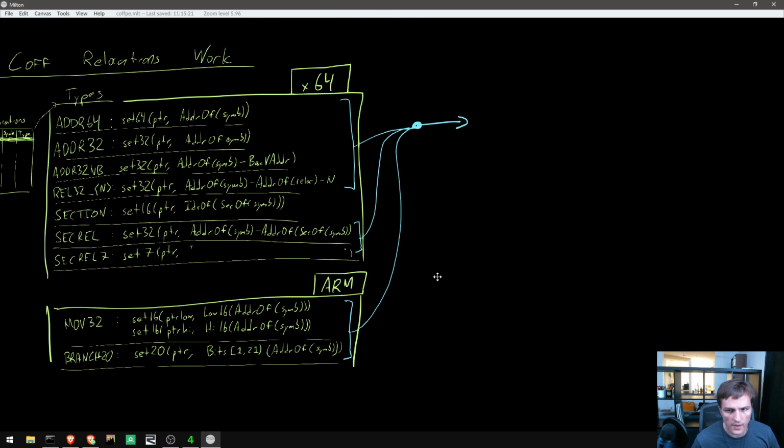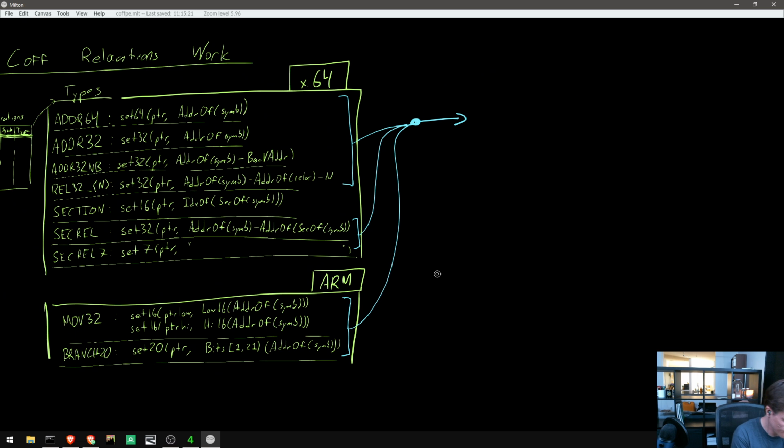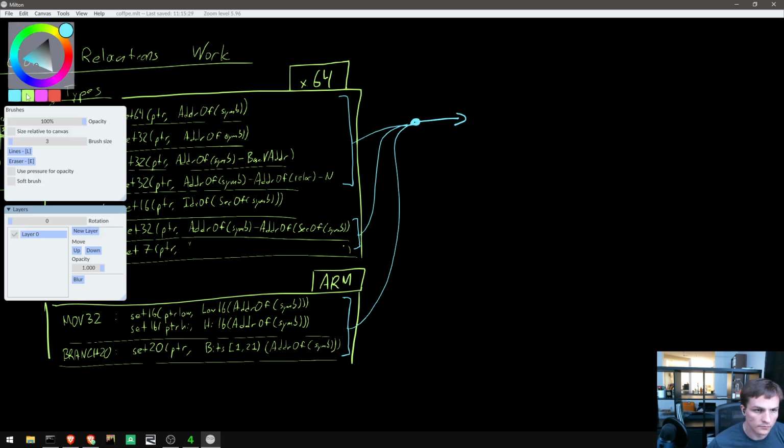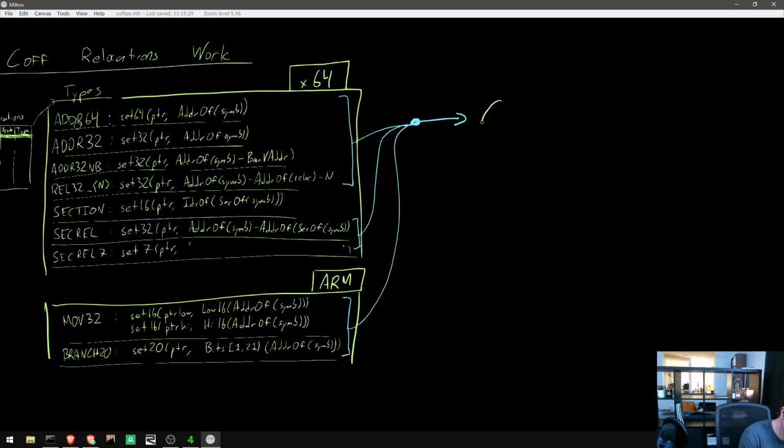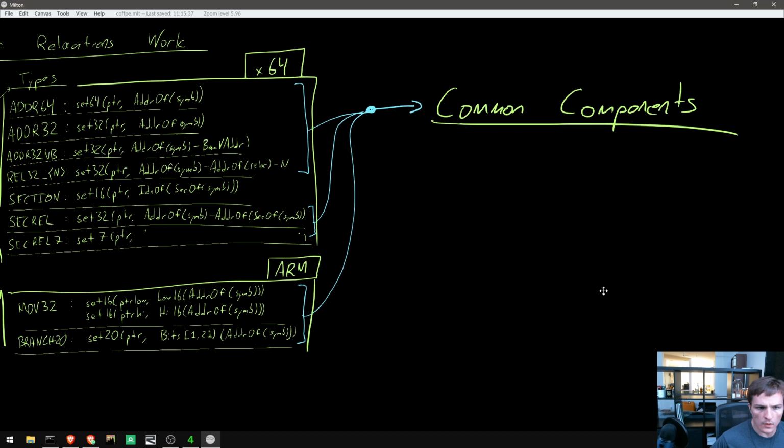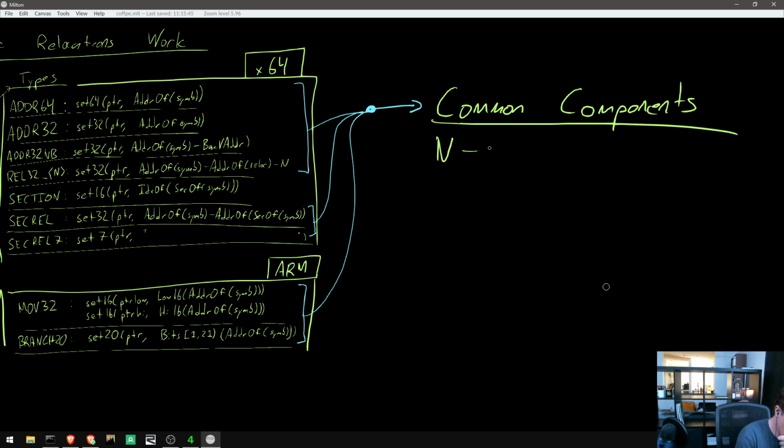So the components we have here are: n, the number of bits to set.